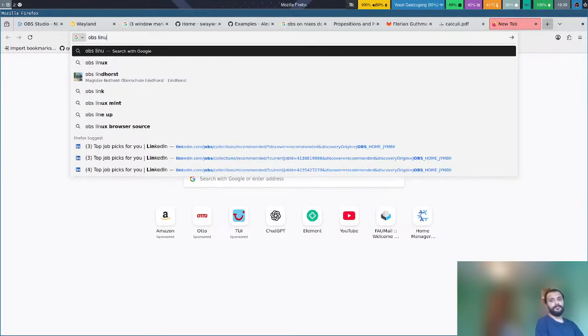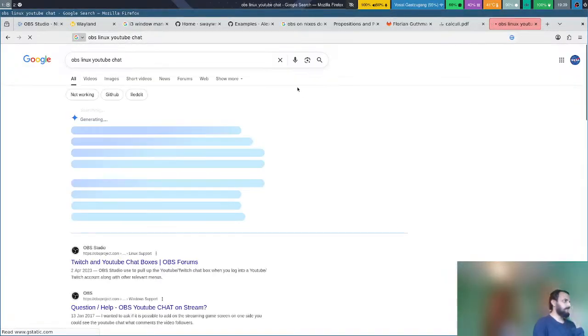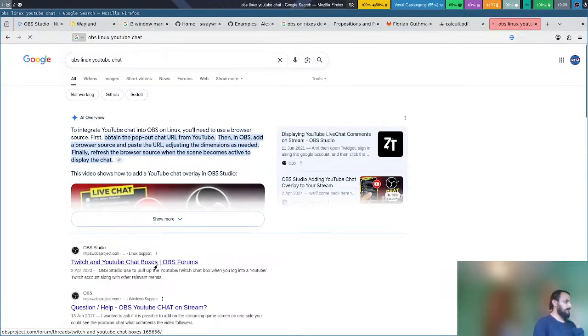OBS, Linux, YouTube chat. Okay. First. Okay, I need to use a browser source here. So I need to obtain the pop-out chat URL from YouTube.